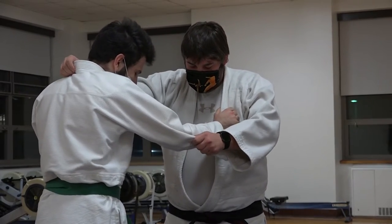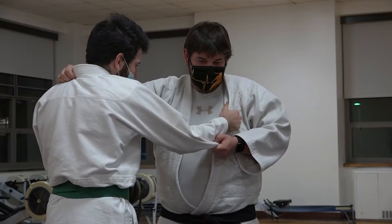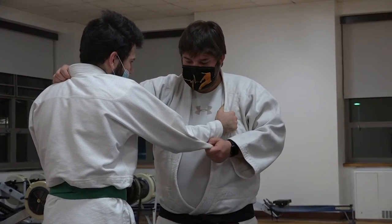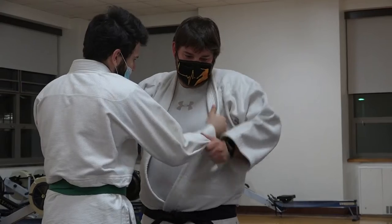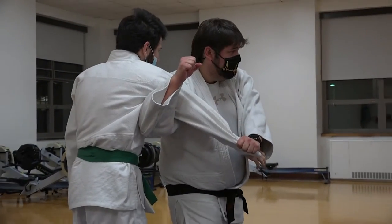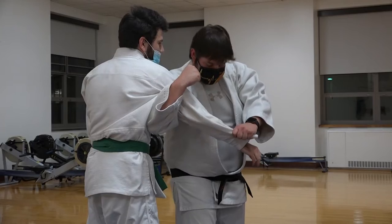So another thing we can do is a little bit more advanced, it's called Seoi nage, shoulder throw. I like to call it also the Captain Kirk revenge throw because it's all the time in the movies. Basically, take the hand off like so, towards the pinky. Step in front of his foot. Go around his arm. Don't go over, but go around and trap his arm between your biceps and your elbow.